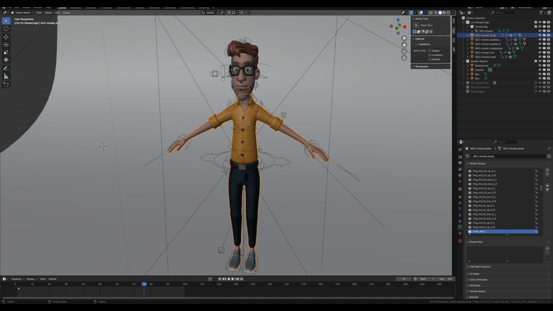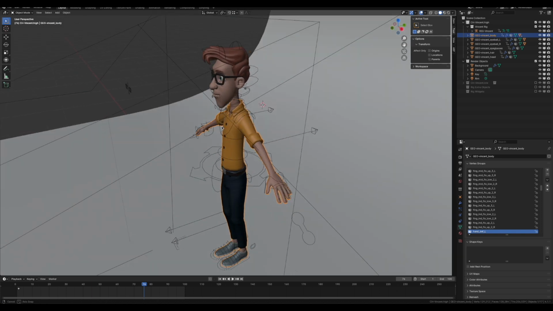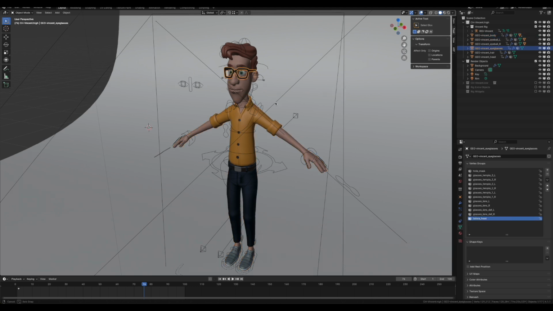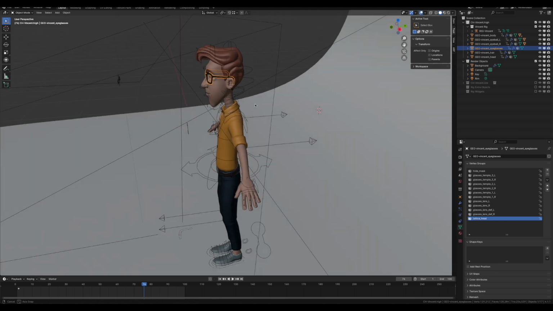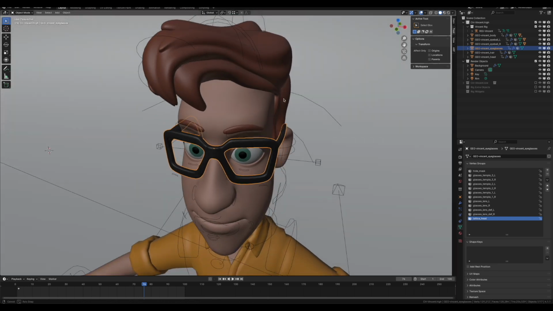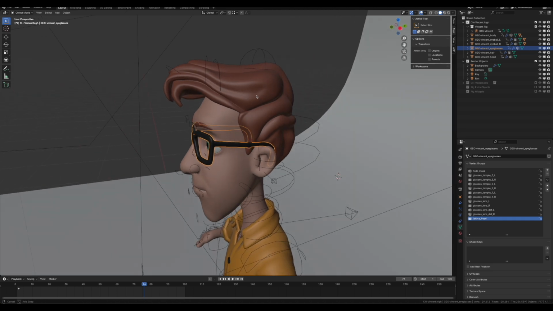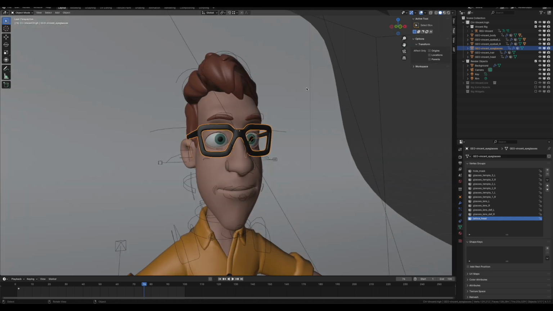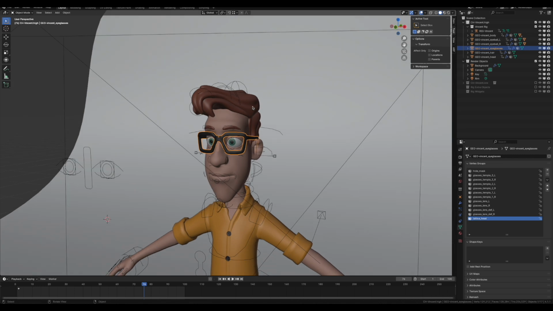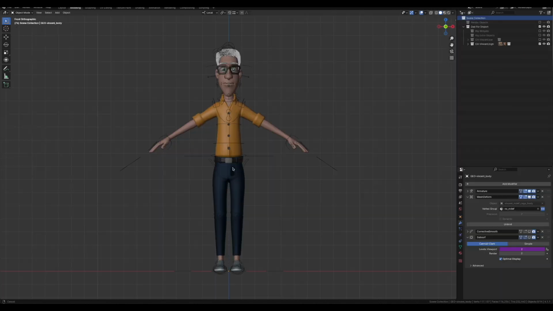I probably separated out the shirt and changed the pattern on the shirt, creating something different than just this yellow shirt here. And at one point, I may have taken the glasses and decided that they were too thick and tried to make them less thick. I believe I did that, but looking at it now, it probably was a big waste of time. But let's look at how I modified this character.